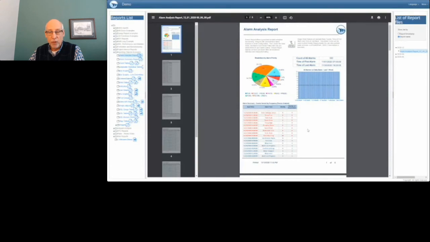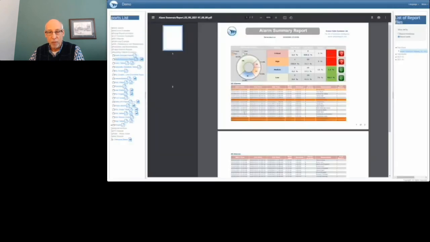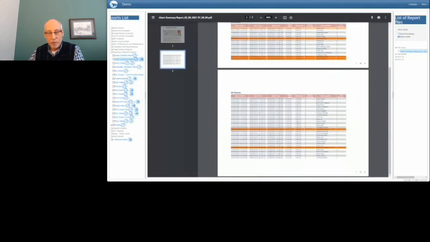It's a great tool that layers right on top of the Wonderware AVEVA Historian databases and understands all those structures of our alarm databases. Here's another example of a report showing that information, the same kind of thing, showing the different severities of alarm, also doing a Pareto analysis. So a great tool to be able to extract that information.